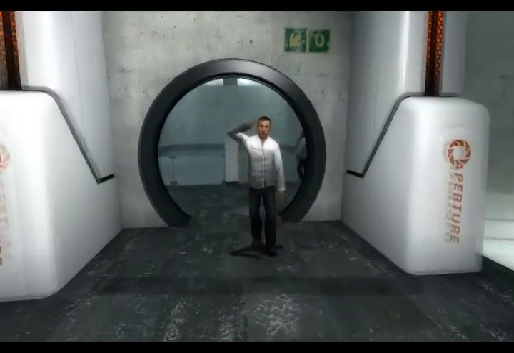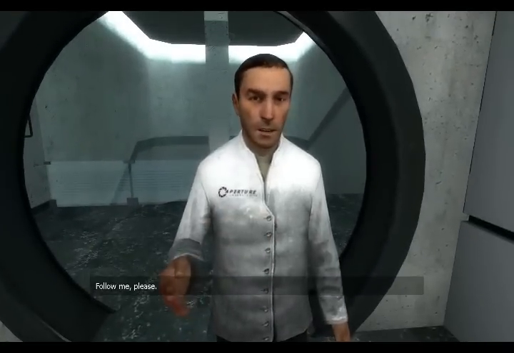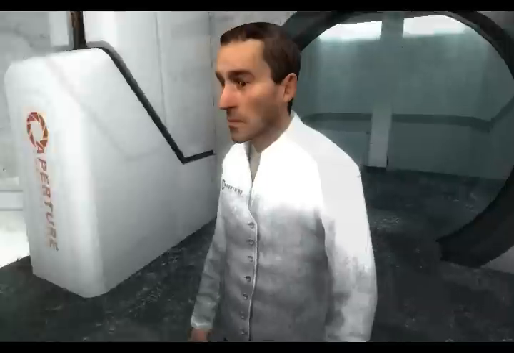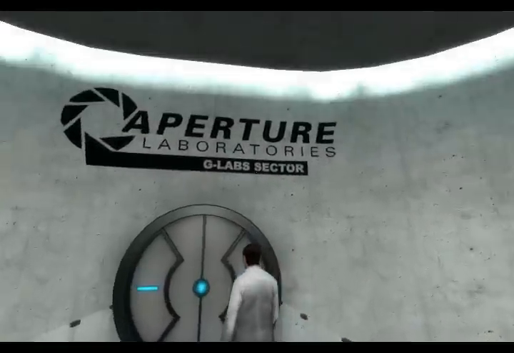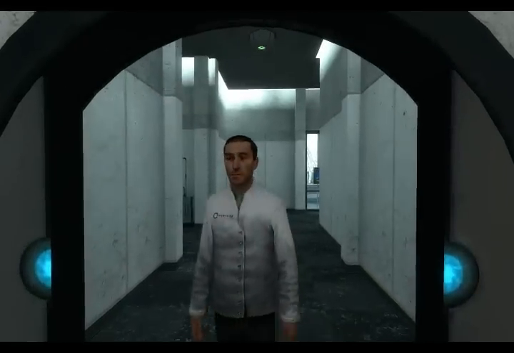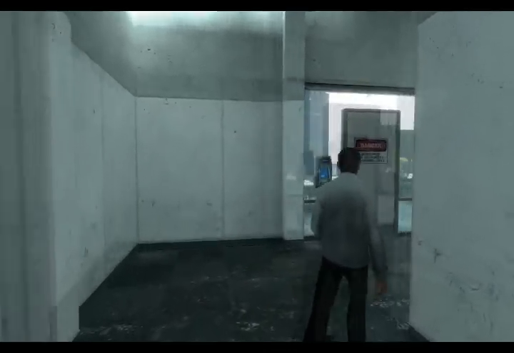Hey, buddy. Hello. Mike sent me to show you the way. Follow me, please. Okay. I want to know what Erik looks like. I don't think you see him. Pretty sure you don't. It's a glass sector. And this bit's kind of interesting as well.